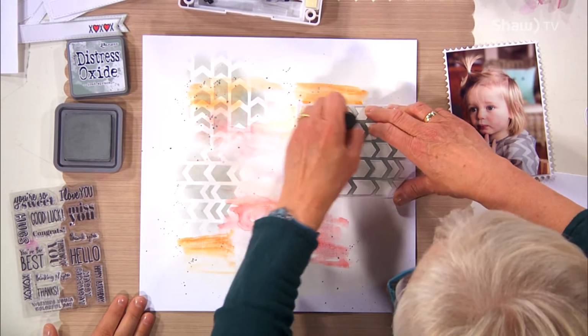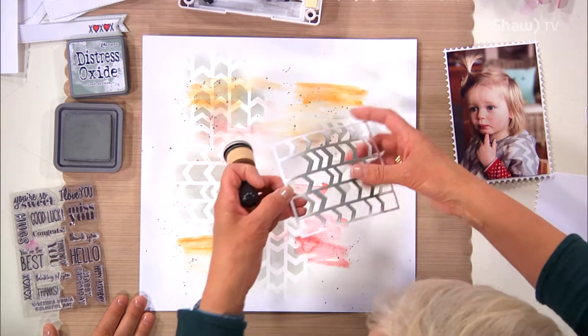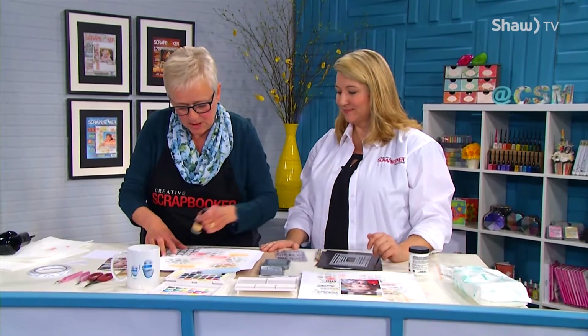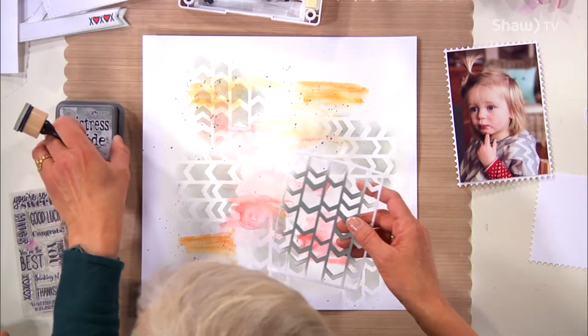And don't be too precise, because I think that's the key about doing this. You don't want to be too precise. I agree. I think you're doing a really whimsical. Yeah. And I line this up on the side here, a few more here. And then I think we're good to go. See, now it looks great. You have your base. And this was so much fun to do.